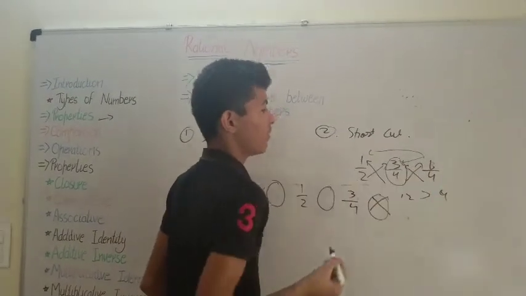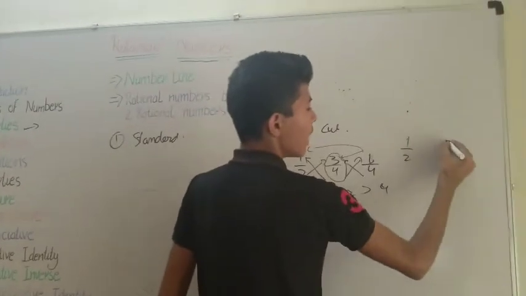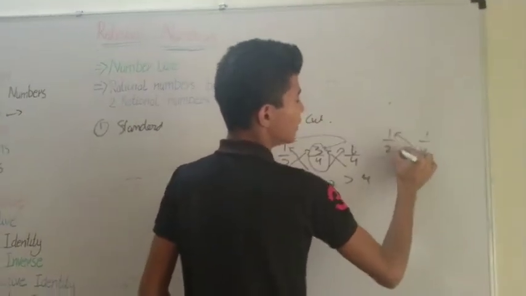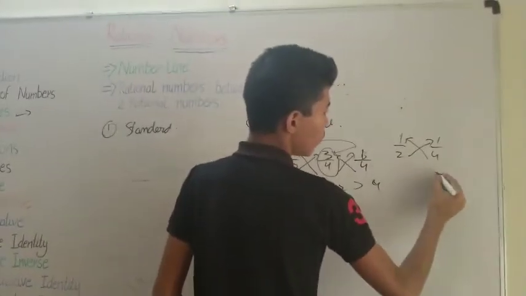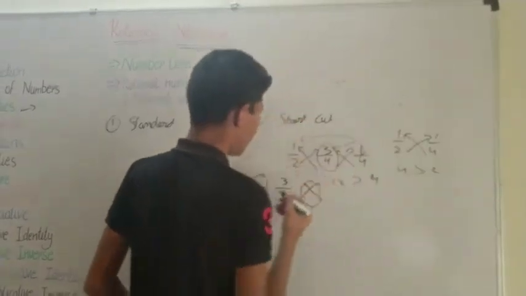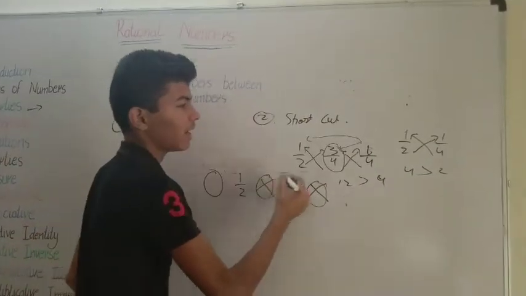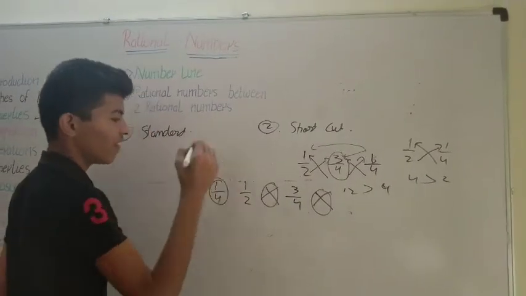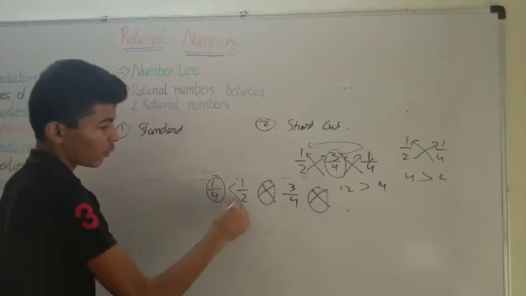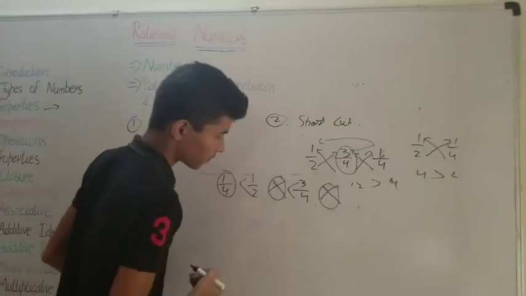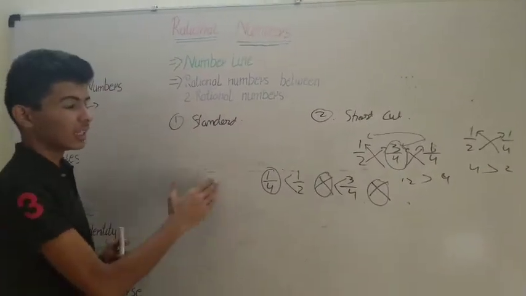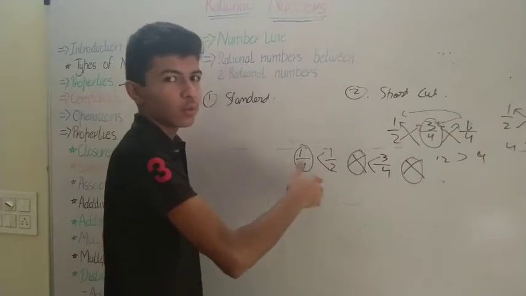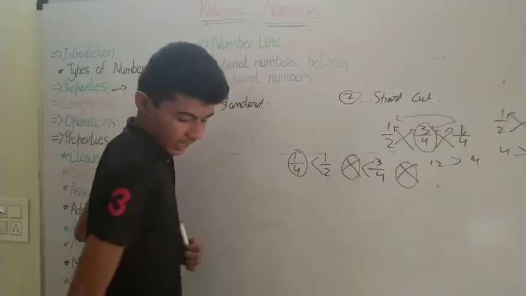Now we have to compare 1 by 2 and 1 by 4. We do cross multiplication, we get 2 and 4, which means 1 by 2 is bigger. So this place is also eliminated for the 1 by 4, so 1 by 4 would be available here. Now we can arrange in ascending order. So this is a shortcut approach. As I told, when you go with the higher terms, the values start increasing.